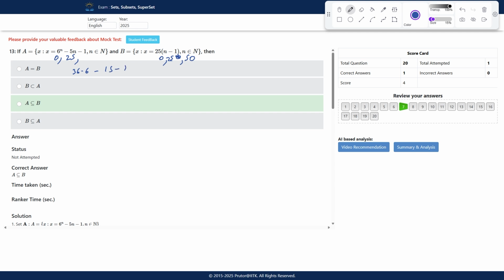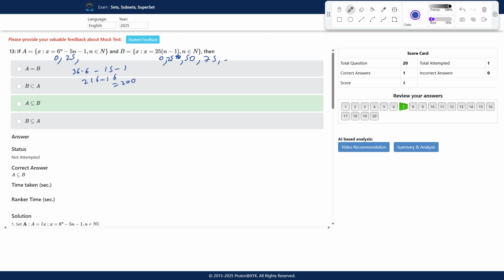Yes, for using n as 3. So 216 minus 15 minus 1. So tell me, what is it? Simple, 216 minus 16 will be 200. So the next element will be 200. Now for set B, we are having 0, 25, 75, and the fourth element will be what? We have used 1, 2, 3 and 4. If you use 4, you are getting 75 and so on.